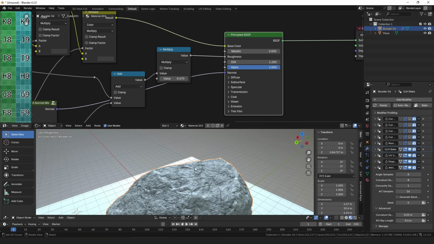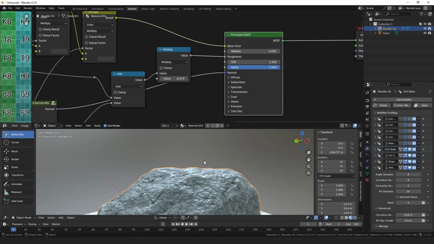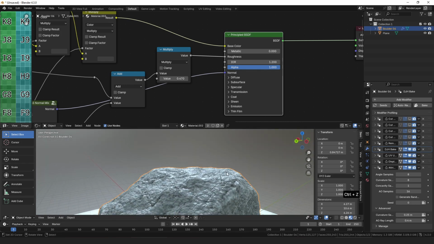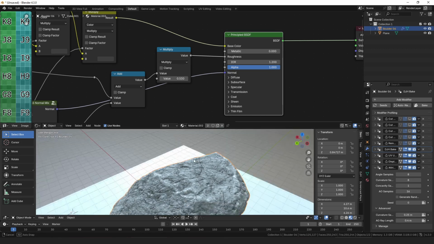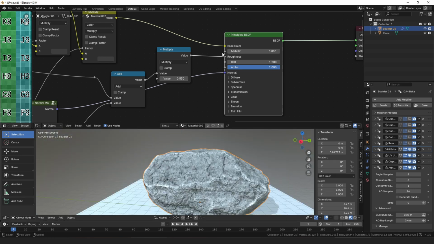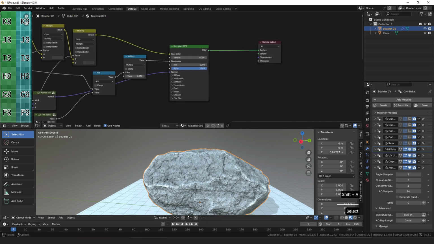So you can see as the camera gets more and more aligned with the angle of the sun where it would bounce directly into the camera, you get a good sense of how shiny the rock is. So I think something like that's probably pretty good. So anyway, I think that's about all I wanted to cover. I suppose I should mention the other nodes just so that I cover those.